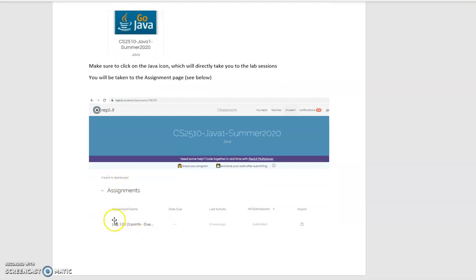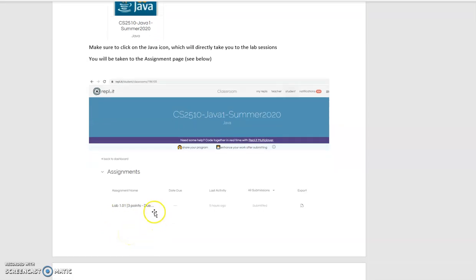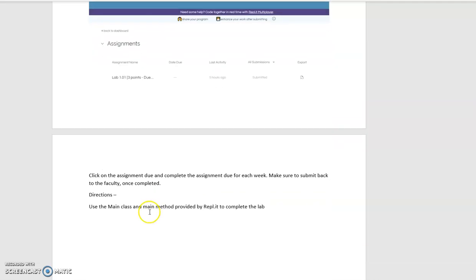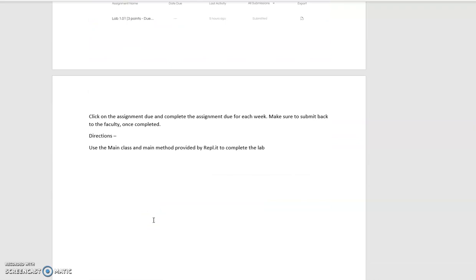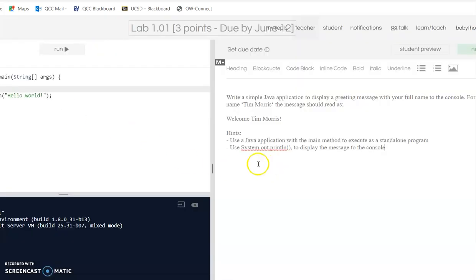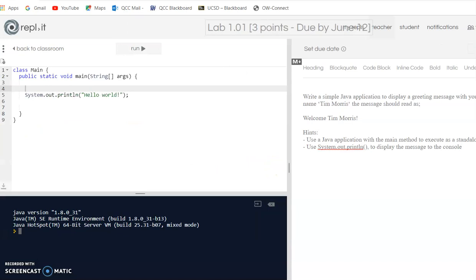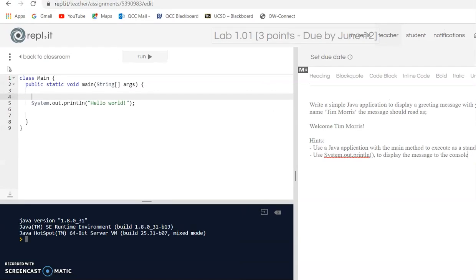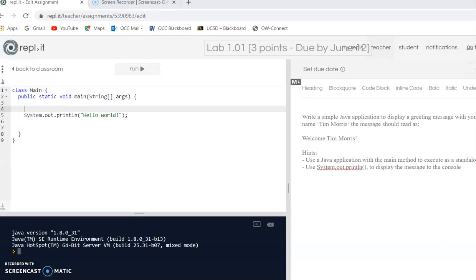You'll see your assignments with the points and due dates in Repl.it. You have two assignments for chapter 1 already, lab 1 and lab 2. Just click on the assignments hyperlink here. It will take you to the next page, where I'm going to share the real Repl.it. Just make sure you can see this. All right, I think there is a problem showing this completely. So just to give you an example here.